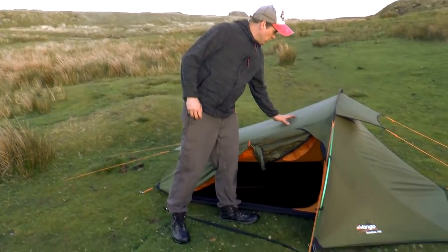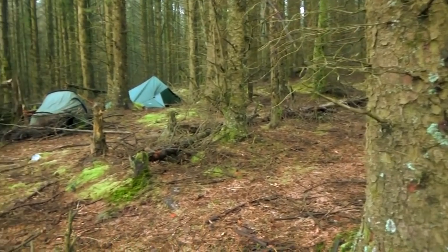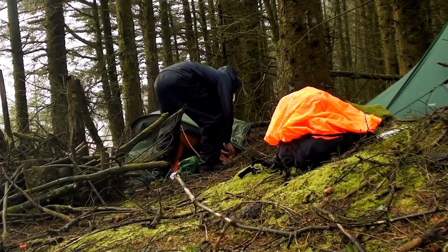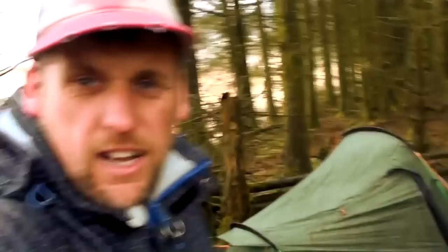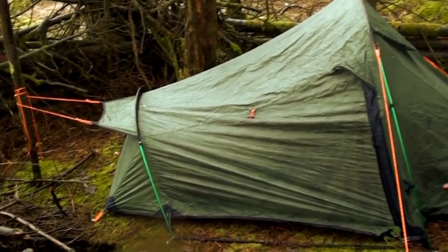Look how taut. This is all well and good, as long as you have good ground to peg into, something I struggled to find when camping in a forest at Dartmoor. Two or three false starts, but I got my tent up in the end. In the end, I even had to tie one end to a nearby tree.